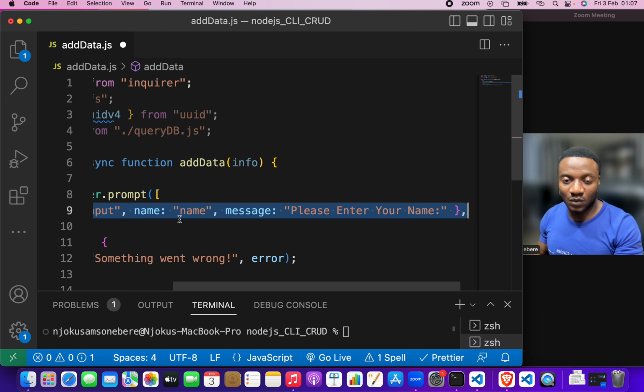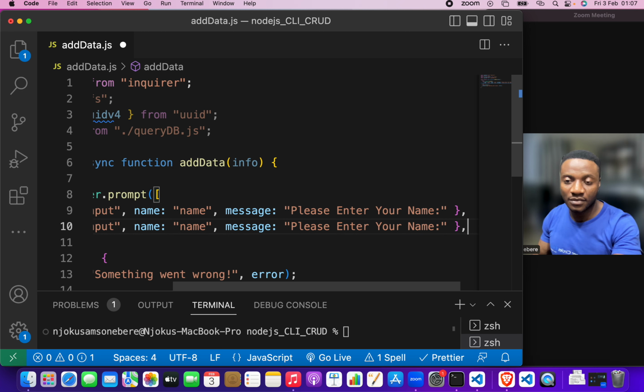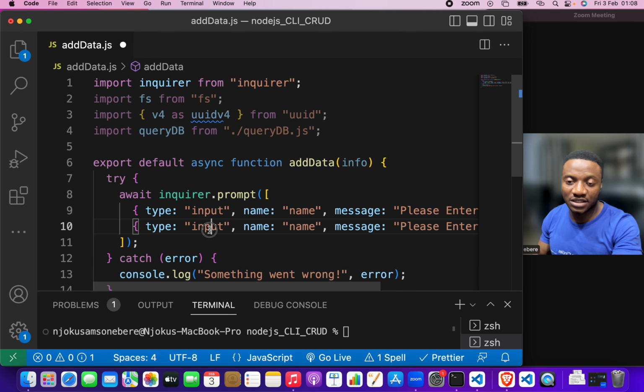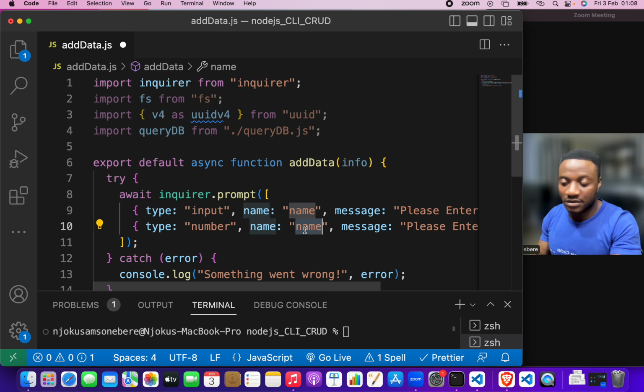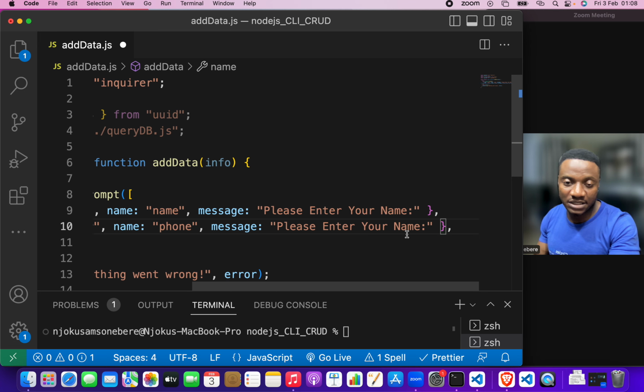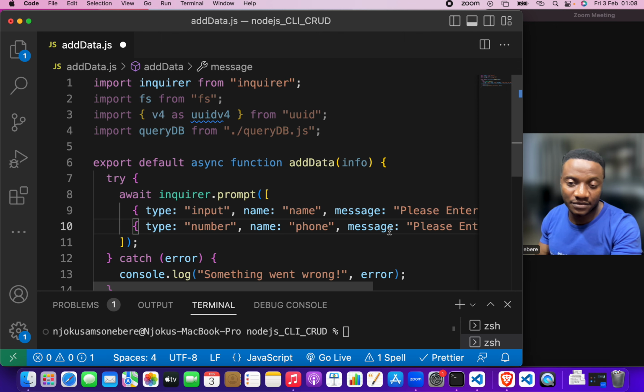We need another one for phone number. So we just change this. It should be a number. Then phone. Then we'll say please enter your number. That's fine.